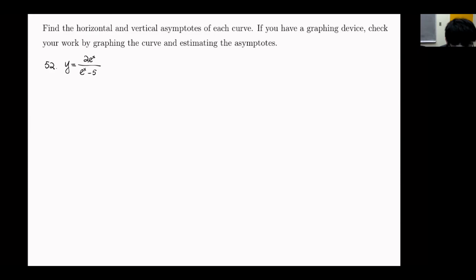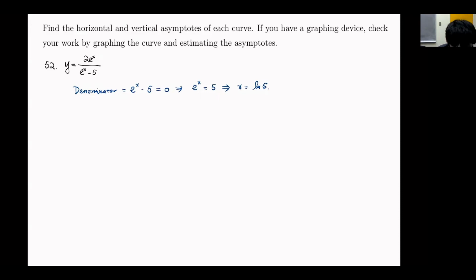So we need to do the same for the curve y equals 2 times e to the x divided by e to the x minus 5. So the drill is the same. You basically start by looking at where the denominator equals 0. So you see that the denominator, in this case, is going to be e to the x minus 5. And if you want to set it equal to 0, you will see that e to the x has to be equal to 5. And you should recall from Eddie Wu's video that e to the x equals 5 means x equals natural log of 5. All right, so x equals natural log of 5 is basically the number making the denominator 0.